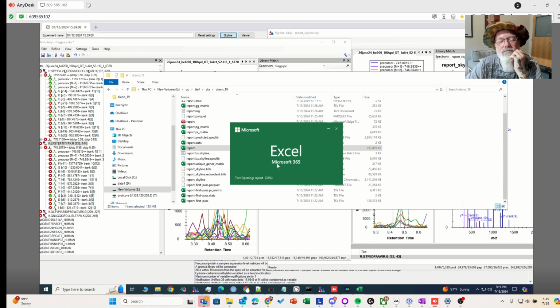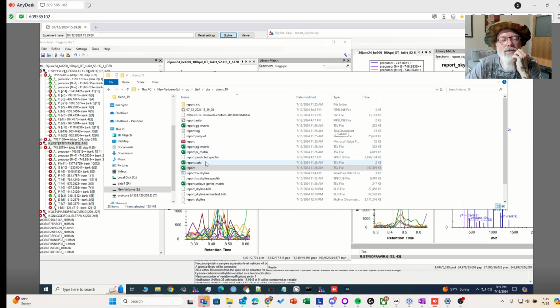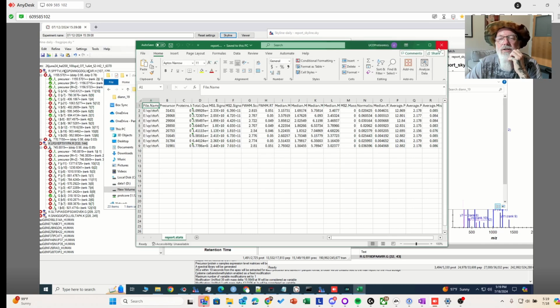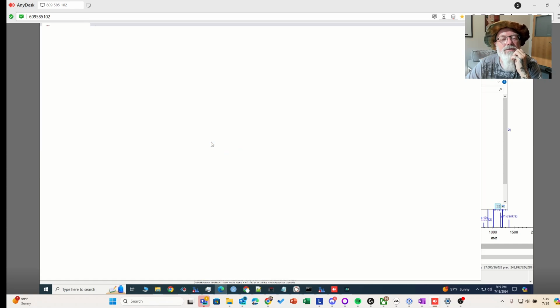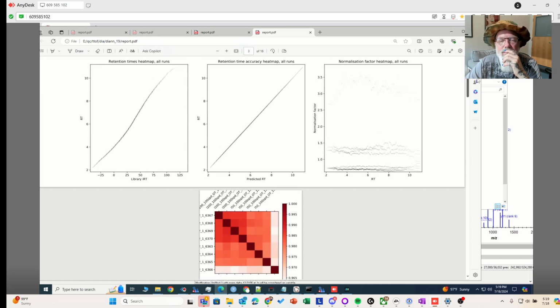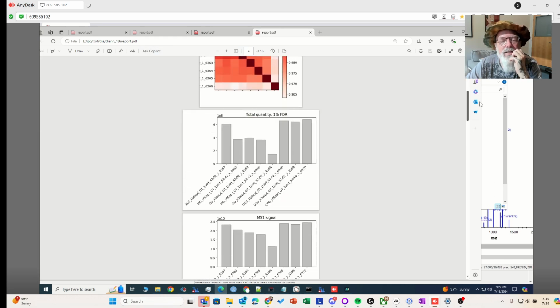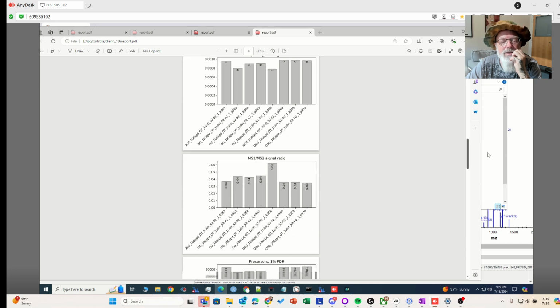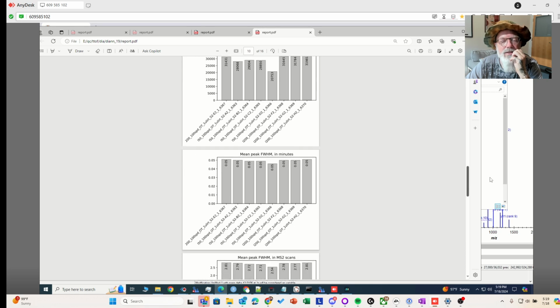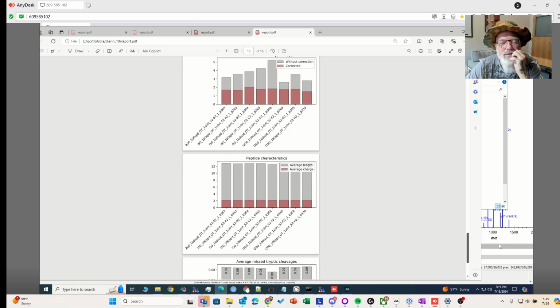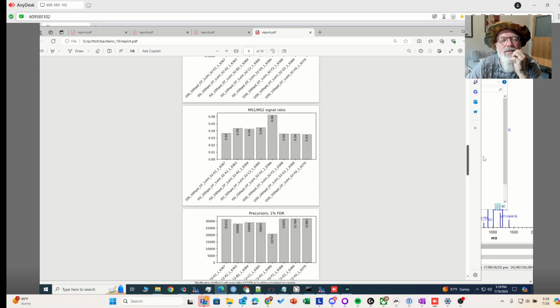Let's see. Come on. Oh God, why did I load that huge thing? Report stats. I don't know why it says protein 0. That's interesting. Let's see what the report says. So the PDF report is reporting total quantity, MS2, total quantity, MS2 signal, precursors, where are the proteins?